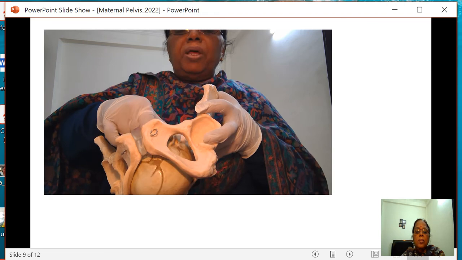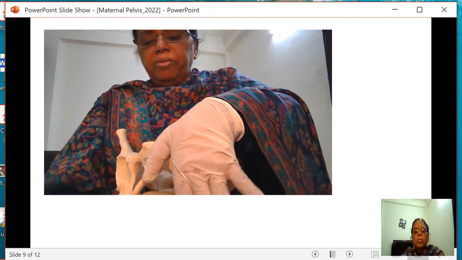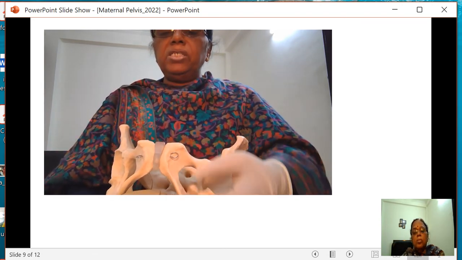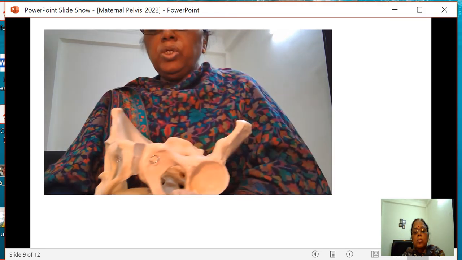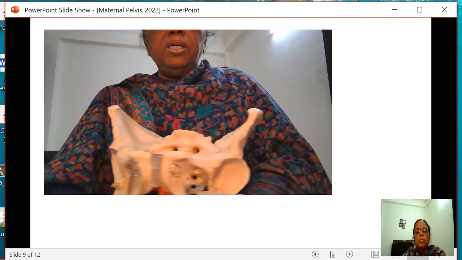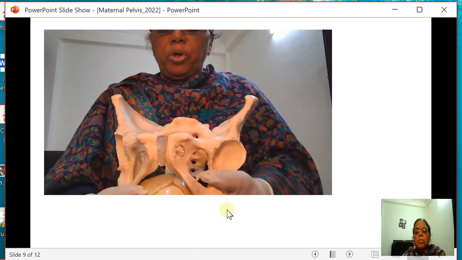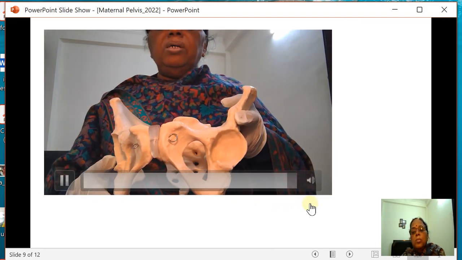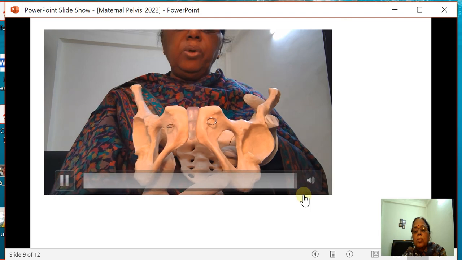Suppose this pelvis was narrow and this angle becomes more narrow, then the space available will be less. If the space in between the lower border of the pubic symphysis and the head is more than 1 centimeter, then you will say that this space is called the waste space of Morris. When this space increases, there are difficulties, labor is prolonged, and sometimes it may be a persistent position for the head, and delay because of the narrow space available.